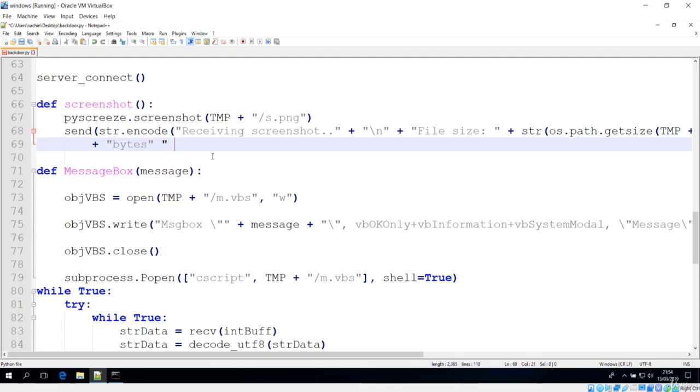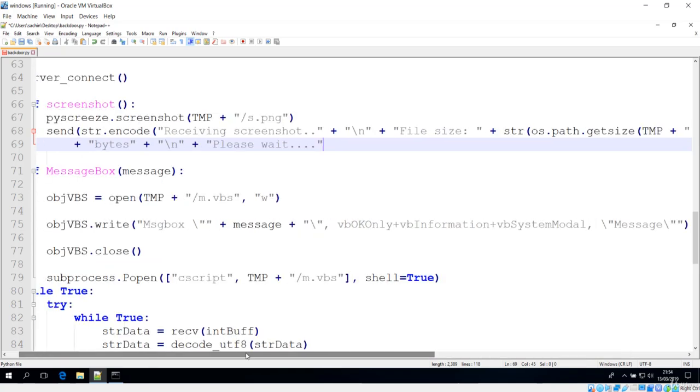Then let's give again the new line, and now I'll say something like "please wait". So I'll say "please wait, the screenshot is on the way". So this will be the information that will be given. You can see we have now concatenated all of this information, and we are sending it through the send command of the socket package. So we are encoding that information and sending it over.